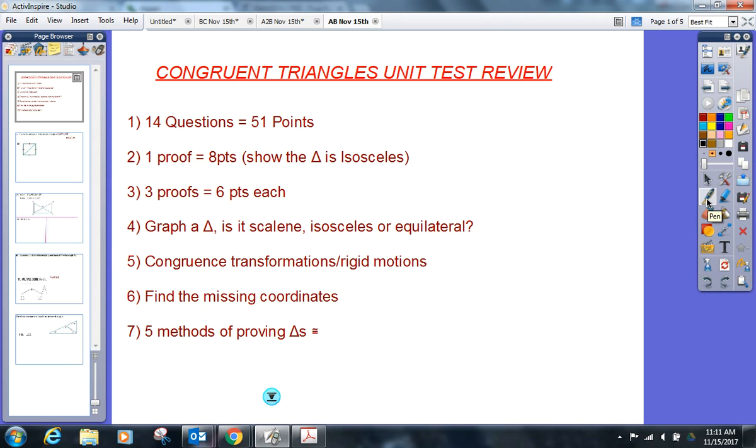I am going to give you number coordinates of a triangle, not the variable ones we've been working on. You'll graph it, and you'll tell me if it's scalene, isosceles, or equilateral. How are you going to do that? So you've graphed (2, 2), (8, -6), (3, 4). You connect them. Is it scalene, isosceles, or equilateral? So what's your process, Sean?